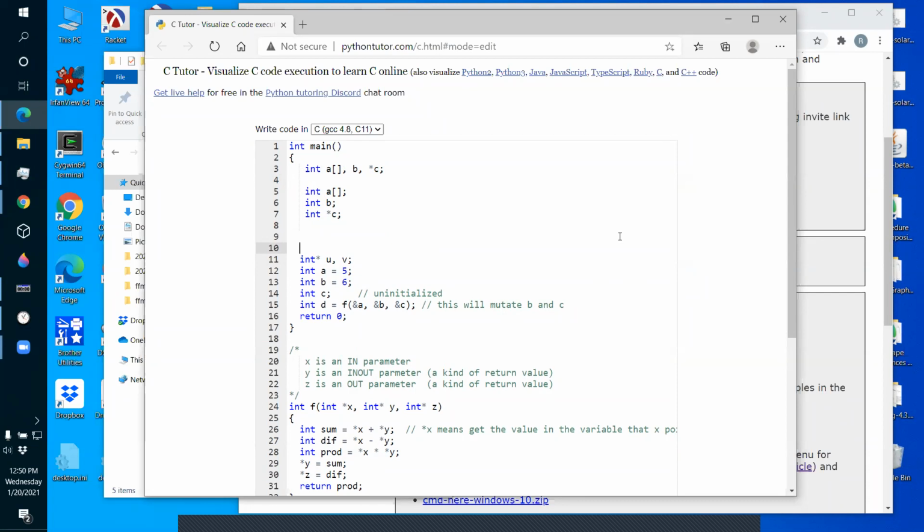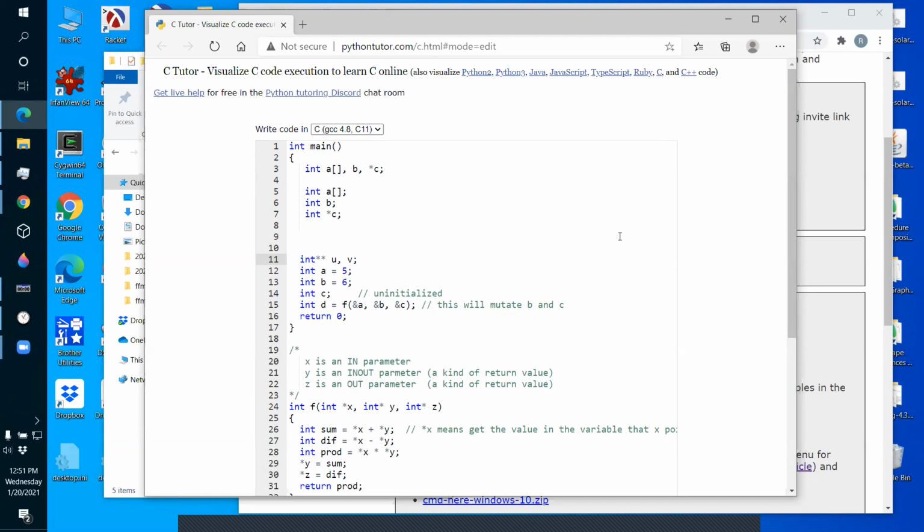What if you put a star next to the int, so it's int star star? Would that make B an int pointer? If we put a second star next to int, so it's int star star, would that make V a pointer?